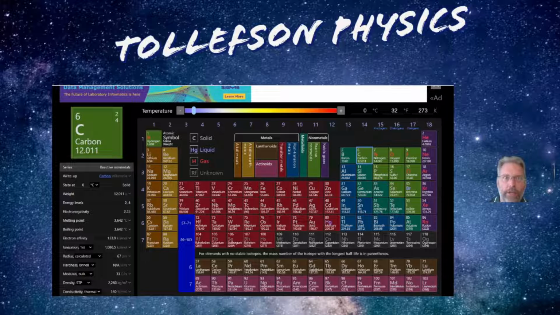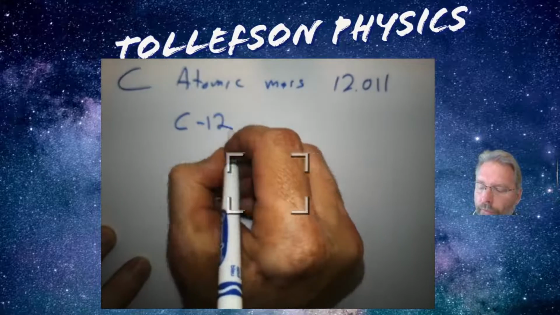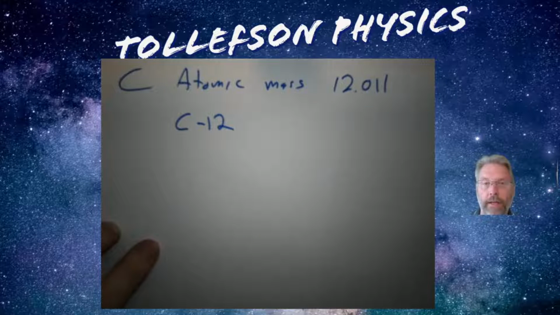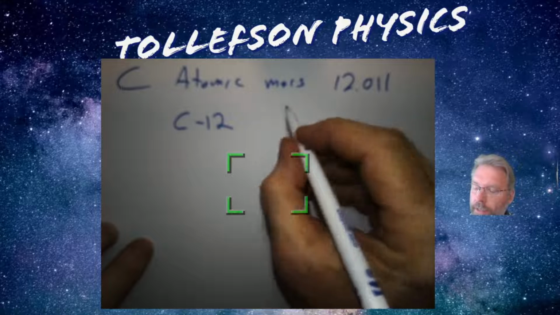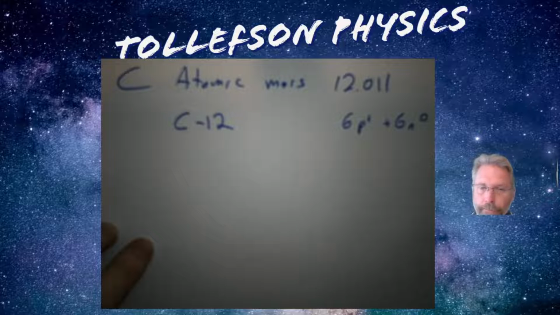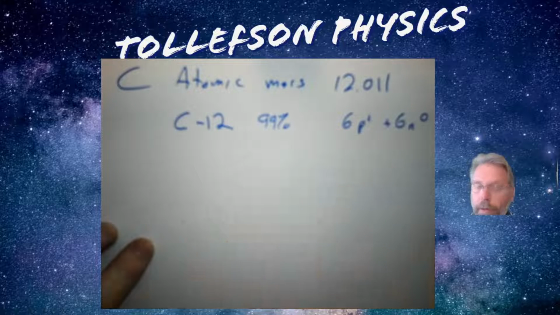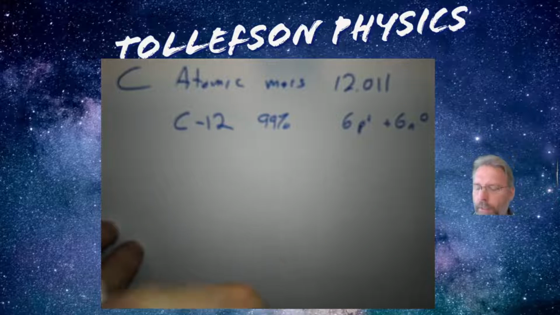So that is actually a weighted average. A weighted average of what? Well, it turns out that elements exist with different numbers of neutrons. And so what do I mean by that? So carbon 12 has exactly an atomic mass of 12, which means this has 6 protons plus 6 neutrons. And this is in approximately 99% abundance of all carbon atoms, approximately.